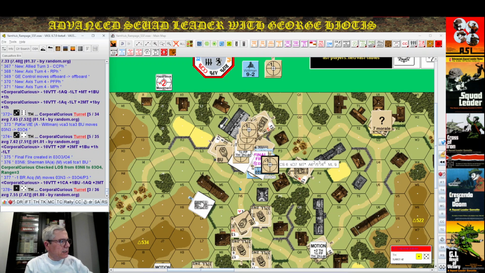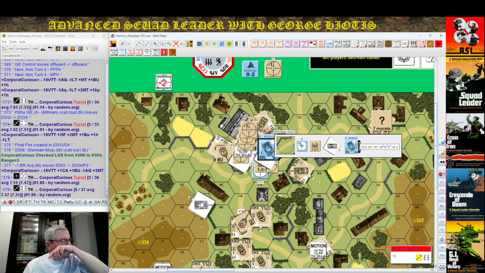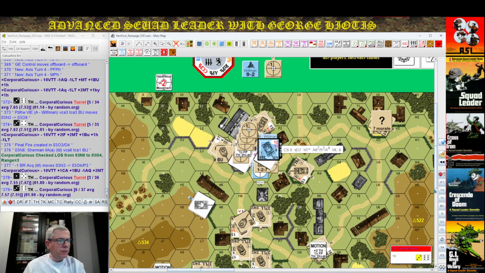And at this juncture, again, this is a 76L. 17, it is through the front, and it's a turret hit. 17 minus 14 is 3. Nope, but he got rattled. So he's going to expend 1 to throw smoke in his own hex. So he needs 6 or less because he's buttoned up.